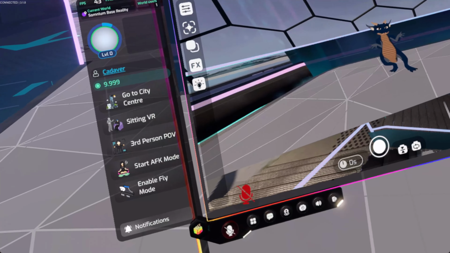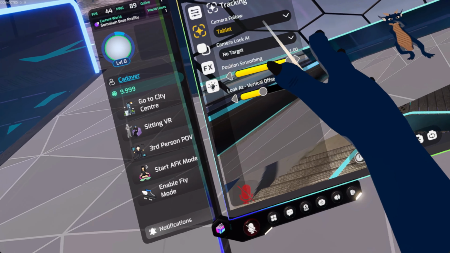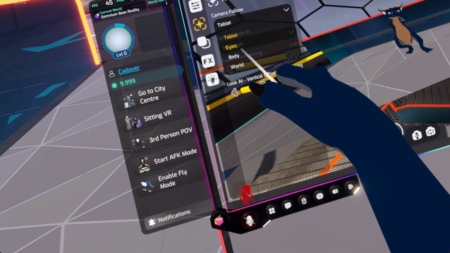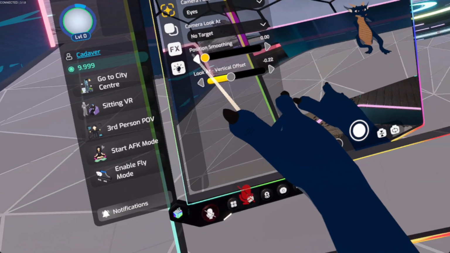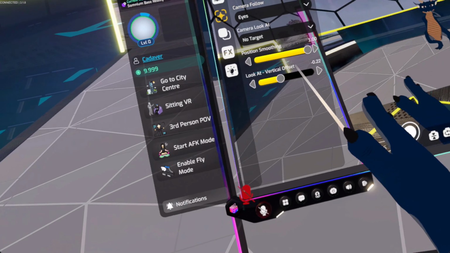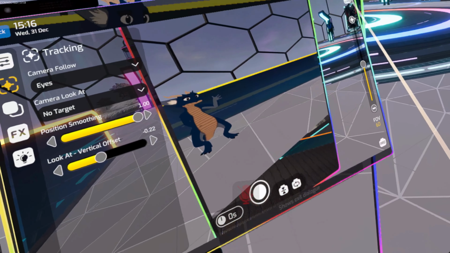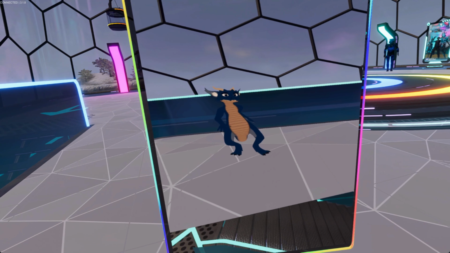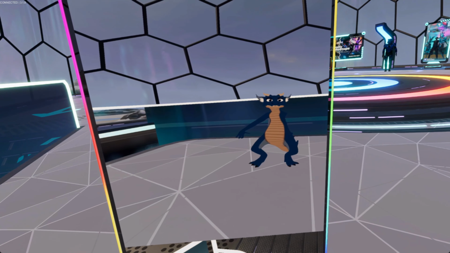Now, if you go into the camera app, you can actually find this little button here, where you can change the tracking to the eyes, and then enable smoothing here, so you have more and less smooth movements of the camera. And then you can click the little live button here, and now it'll actually mirror to your view, well, to your PC.